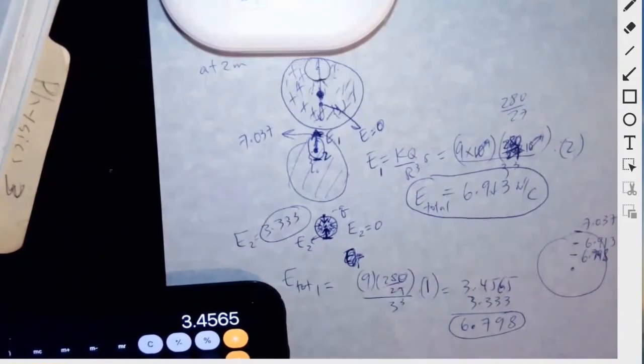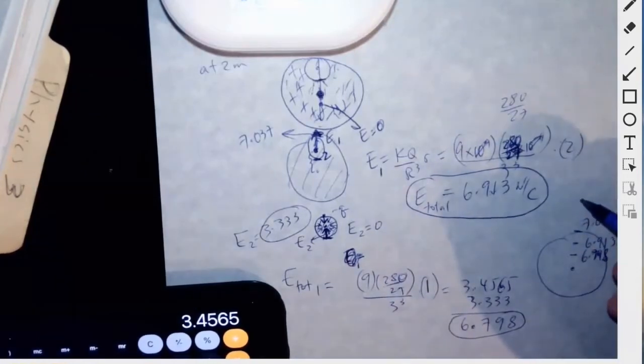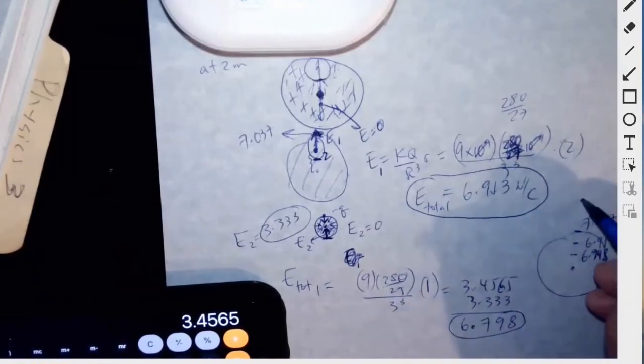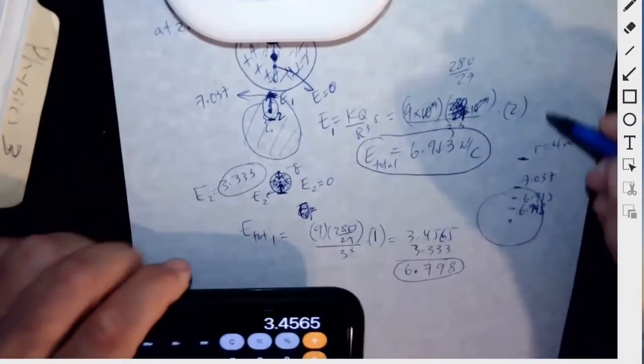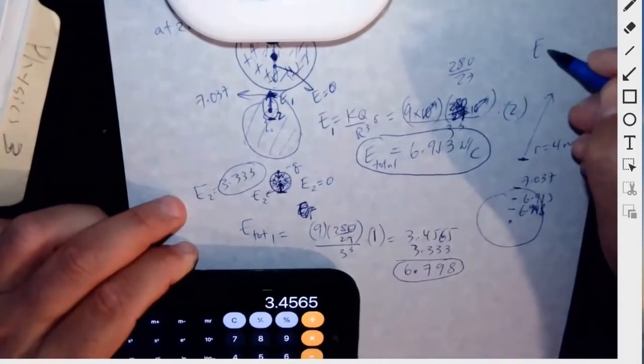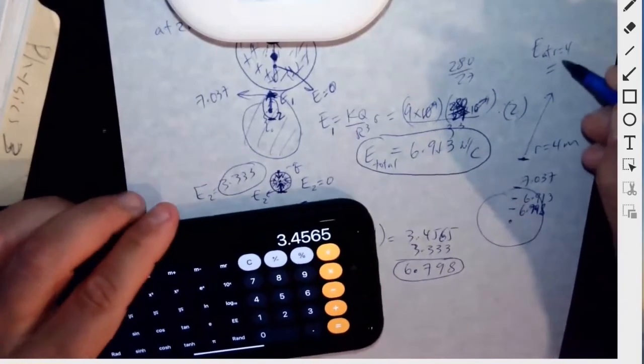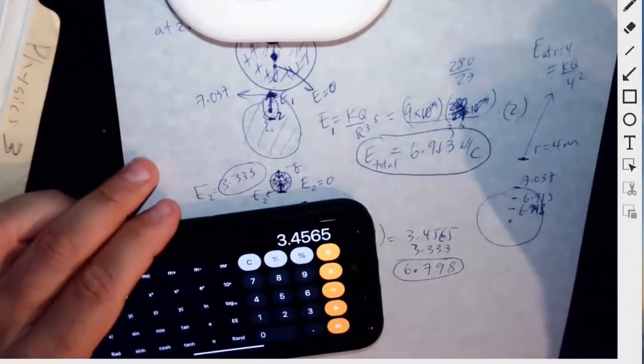Now we can find out. Remember earlier I was saying, oh, once we're outside, we don't have to worry about where the hole is and stuff. Well, am I right? Maybe I'm not right. So how would we answer that? Let's say I'm at R equal to 4 meters. If I was right that we don't have to worry about it, what should the electrical field come out at R equal to 4? Well, then it should just come out KQ over 4 squared, right?